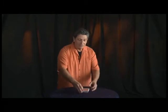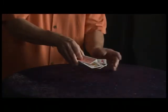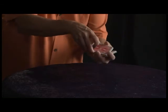Now you've got three cards that are reversed. A face-up jack in the upper group, the selected card which is face down in the middle somewhere, and the second face-up jack in the lower group. All you have to do is hold the deck by the ends, and with one strip, all three of those cards will come out together. The two face-up jacks and the one face-down selection in between. That goes to the bottom as you continue a Hindu shuffle.